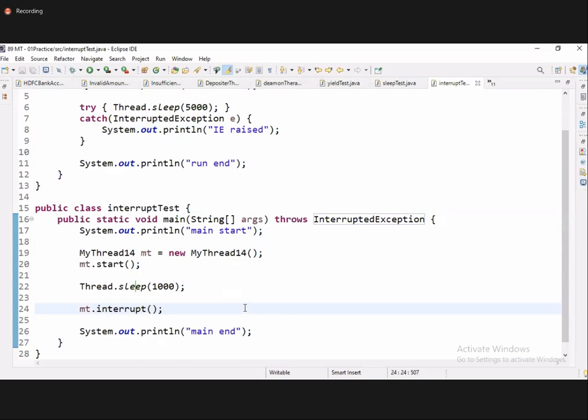Now the question: there are two ways of disturbing the sleep mode. Imagine you are in the classroom. You are sleeping, you entered sleep mode, you are moving your body front to back. Then the teacher interrupts you: student dot interrupt. Who called? The teacher, nothing but the main thread. The main thread is the teacher, empty is the student sleeping, so interrupted.